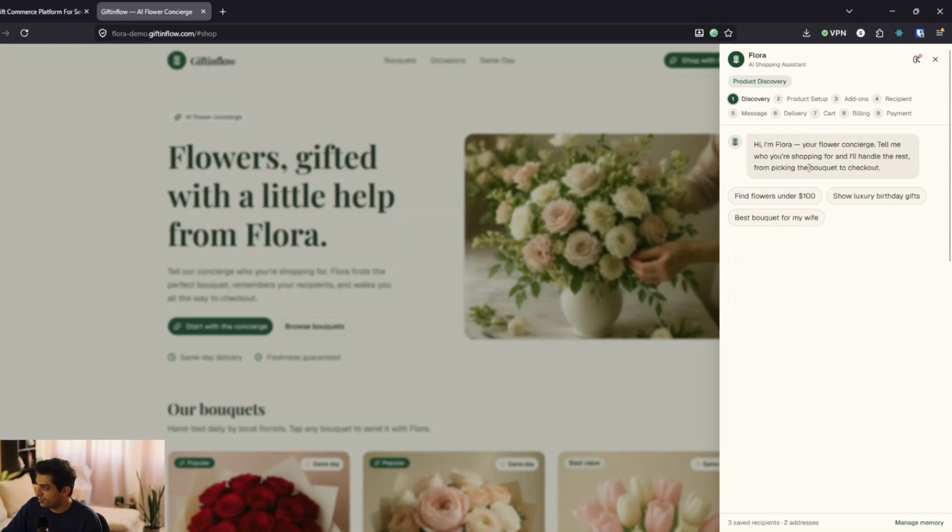But if you want to implement this in an actual website, you should keep it simpler, maybe maximum 3 steps, such as discovery and product setup, recipient and delivery, and maybe payment, which should redirect the user to your payment page, not actually getting information from the customer.